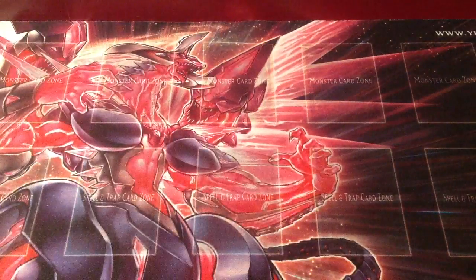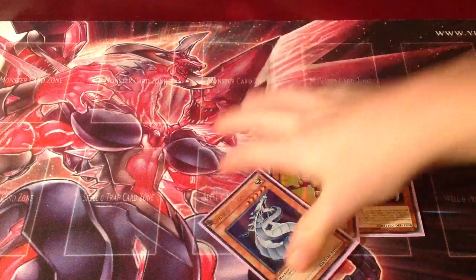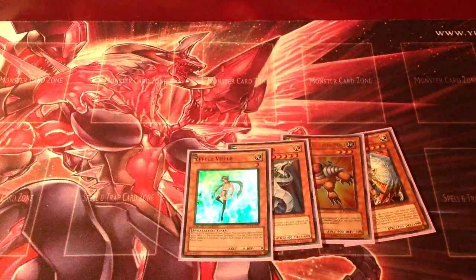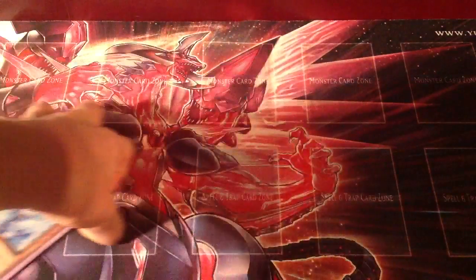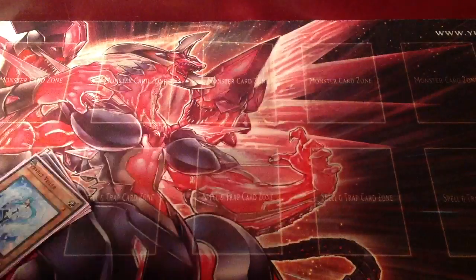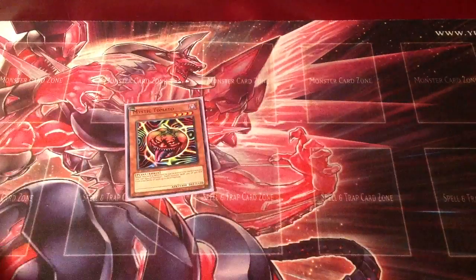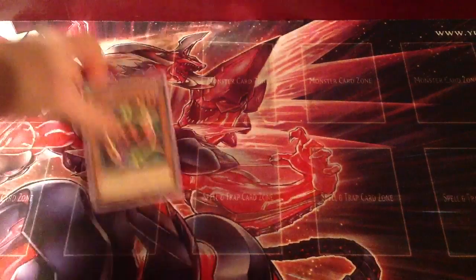One of them's Our Honest Grammar, great card. Side Dragon. Effect Veiler. That's just some staples. And yeah, forgot to mention with the Mystic Tomatoes, you can also do some synchro plays with Sangan and stuff, so it's a really awesome card.